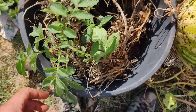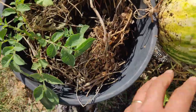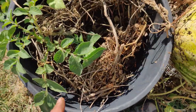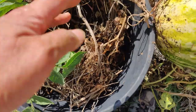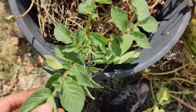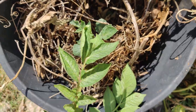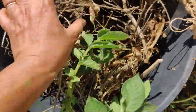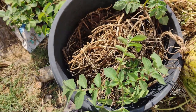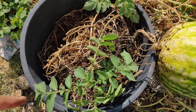That pot had Adirondack purple potatoes in it and I thought it was completely dead — so to my surprise I didn't even grow the watermelon there intentionally. The vine just kind of spread over and grew in there and I left it. Now there are leaves from the Adirondack potatoes. I doubt there are many potatoes down there, but if there are I would be very happy. I didn't do any watering when I thought it was dead.